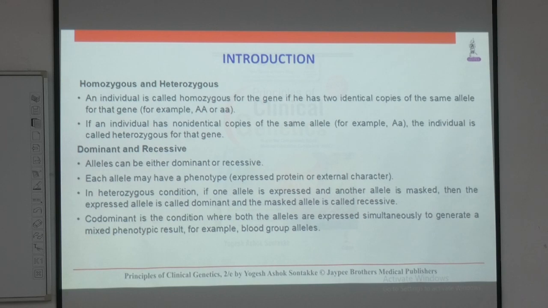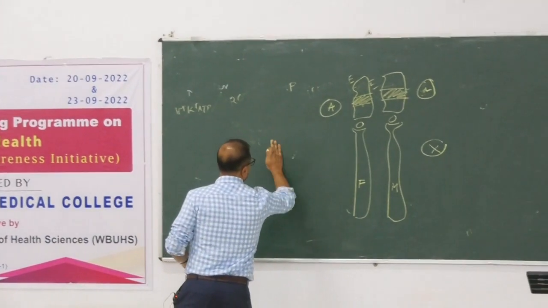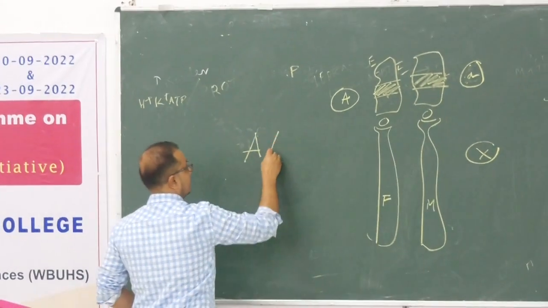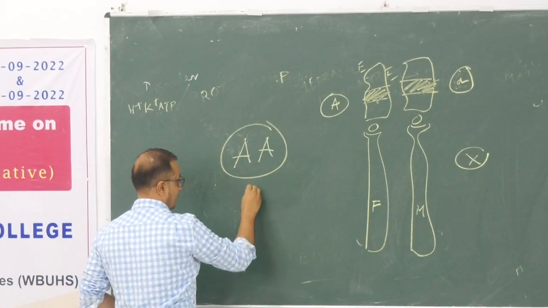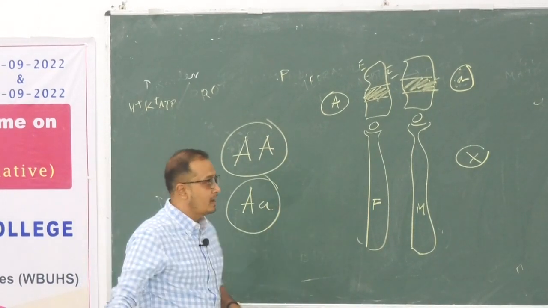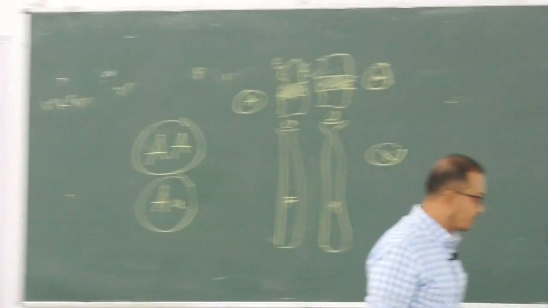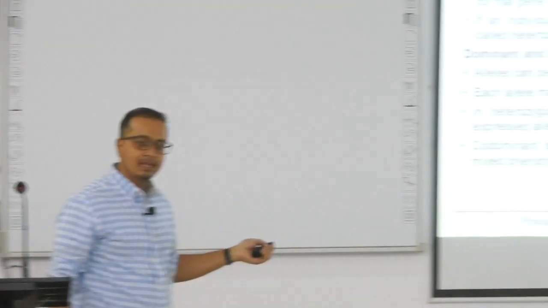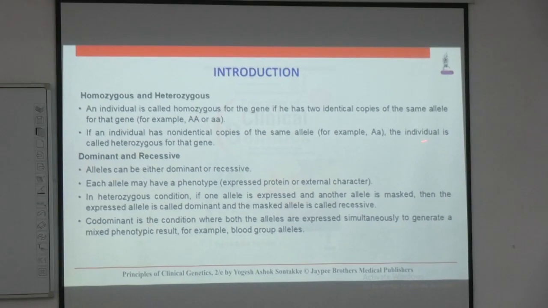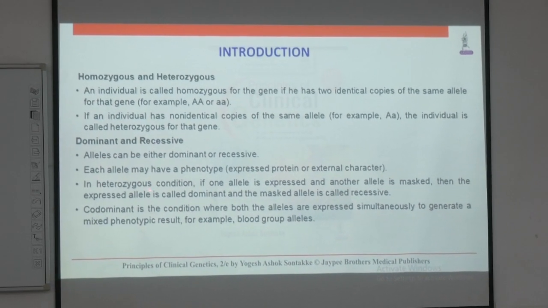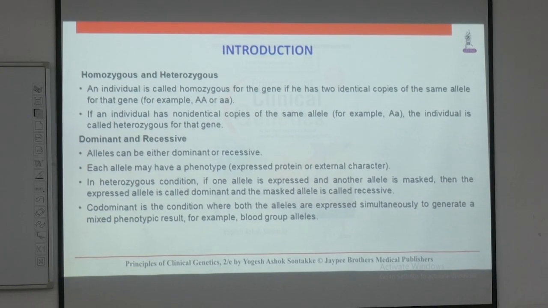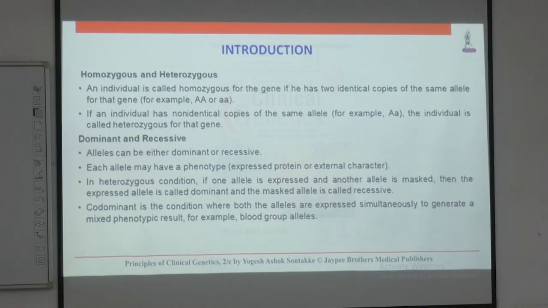We call these the dominant and the recessive genes. So again, coming back to the same thing, we have these two genes placed here, A and A. Again, we have these dominant and recessive kinds of genes. So you have alleles which could be of dominant or recessive varieties. Each allele is producing some kind of enzymes, proteins, etc., which is being expressed as a character. That's what we're talking about.